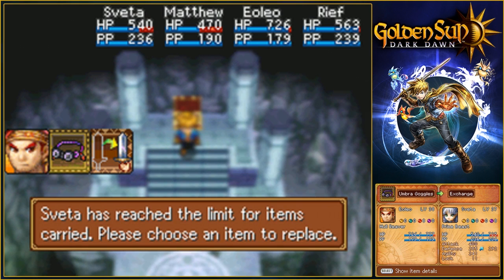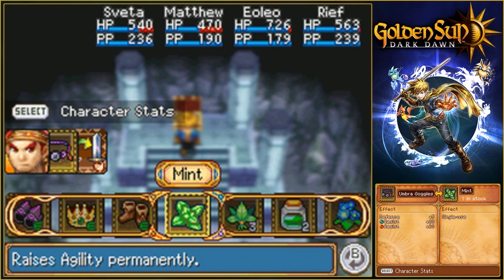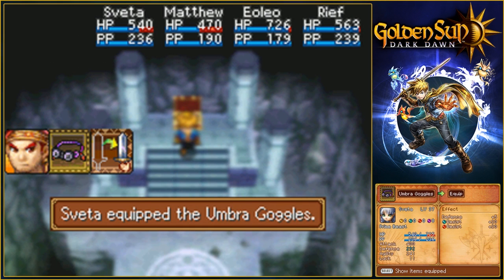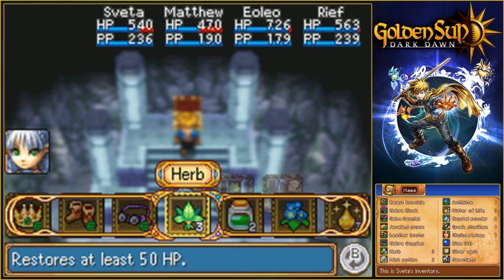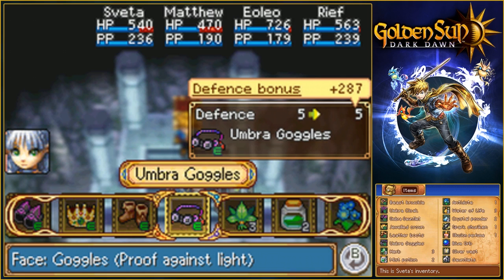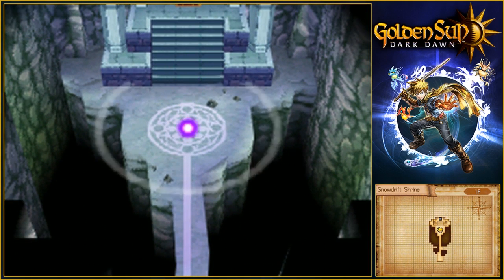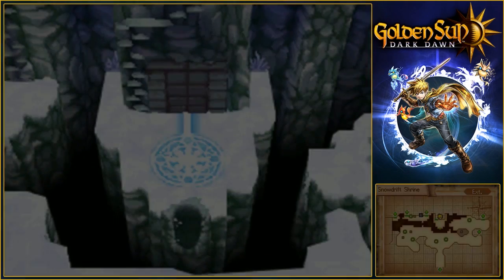Is she not wearing anything on her head? She's got the jeweled crown on, after all. It gives resist stats as well, does it? Right, it buffs defense, but it seems to buff defense in a weirder kind of way. It is an actual attachment, weirdly enough. Well, I don't know why, but she's going to wear full Umbra gear. What if we didn't have Sveta? They wouldn't be able to equip anything.